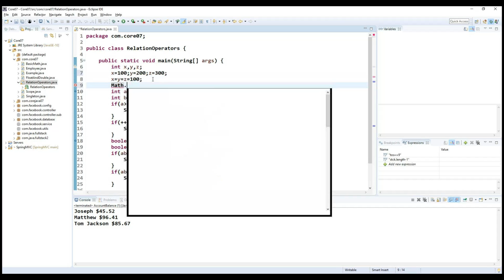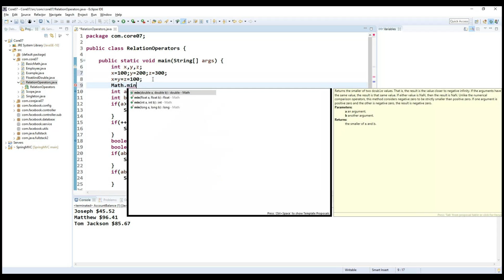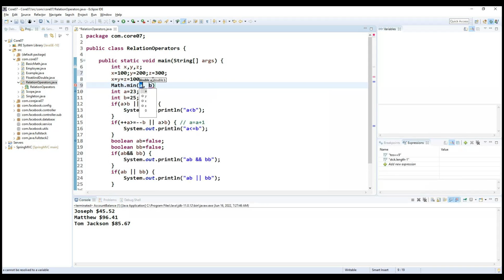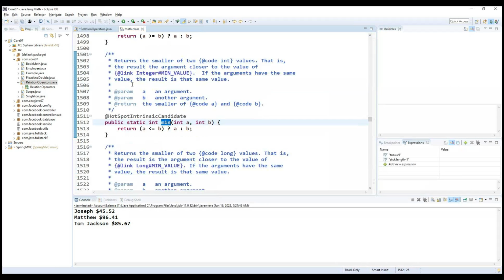Math is a class which is available inside this particular java.lang package here. Now I'm trying to call this main method. Now observe carefully. So how are we using the ternary operator? You can see here we are providing the question mark operator, and what you need to understand here is important. This is all about a less than or equals to b, and if this particular expression a less than or equals to b is going to be satisfied, then this particular value will be returned. Otherwise, this particular value is going to be returned here.